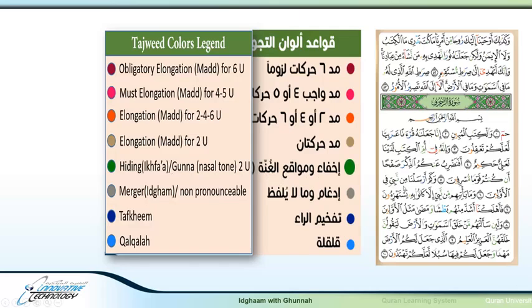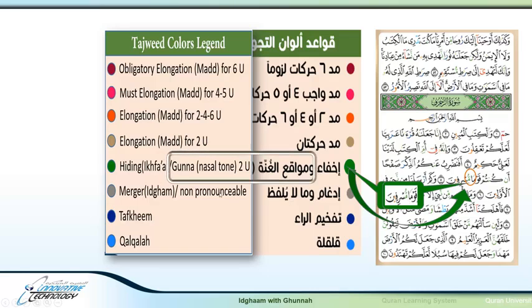And if we look into this page for a color green, looking for two converging letters, one of them is Nun Sakinah or Tanween, followed by a letter given the color green, we'll find this one here. Qawman Musrifin. Qawman Musrifin is basically a Tanween followed by the letter Meem. And let's examine the colors here. The Meem itself is given the color green, indicating the Ghunnah, giving this a nasal tone, mawaqi' al-Ghunnah.